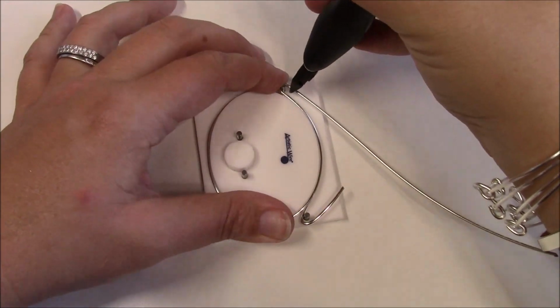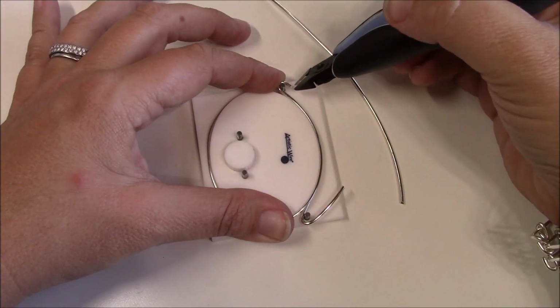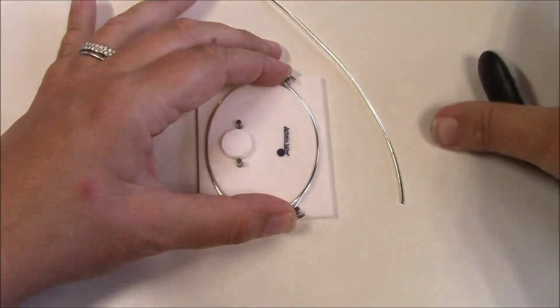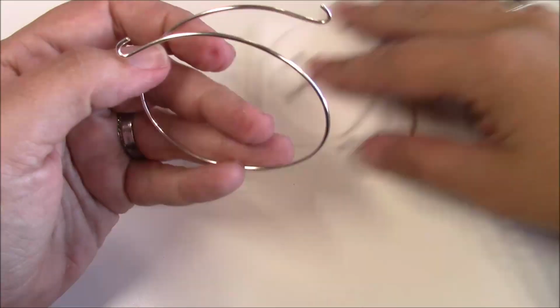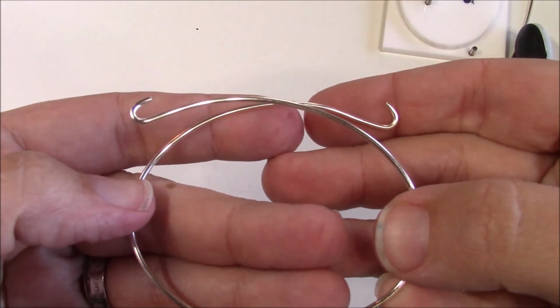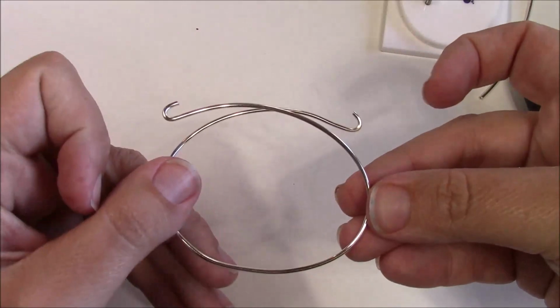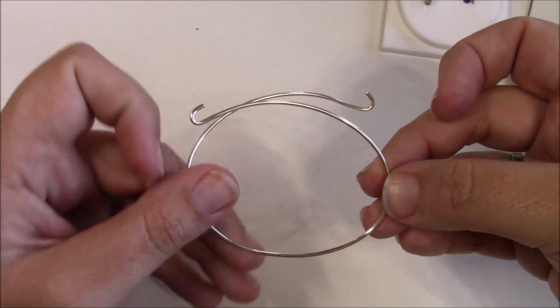So I'm basically gonna cut and leave just a little bit past the little peg that I've got. And if it pops off at that point, it's okay because we have what we need. If you look at it from the top, this is what it looks like. Look at it from the side, and this is what you've got.